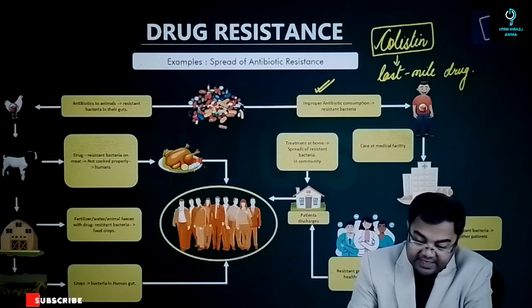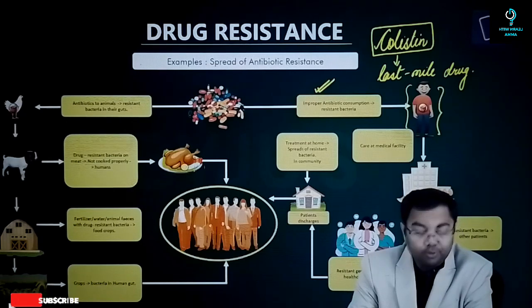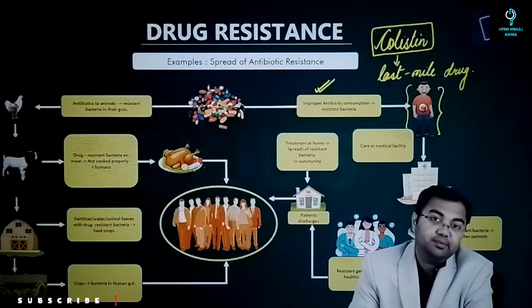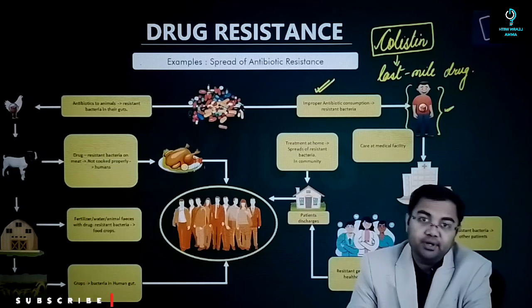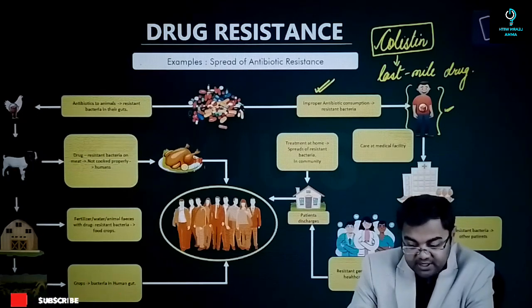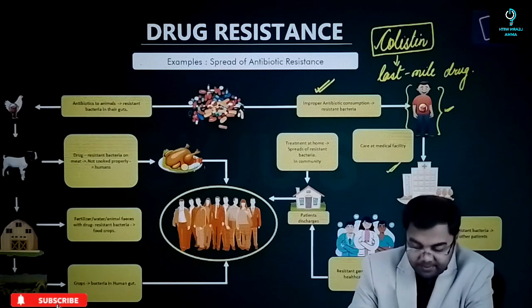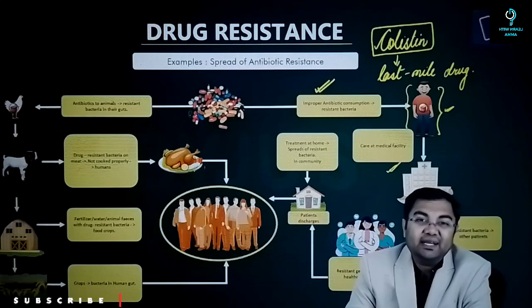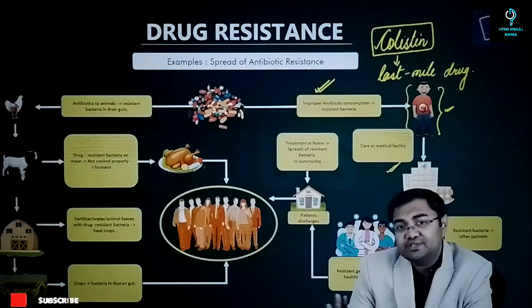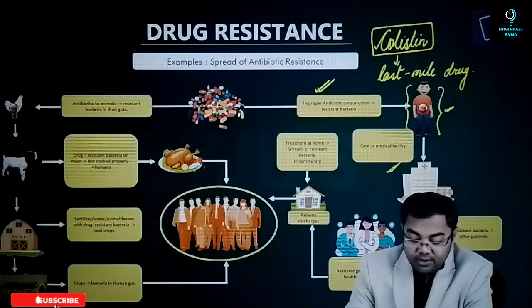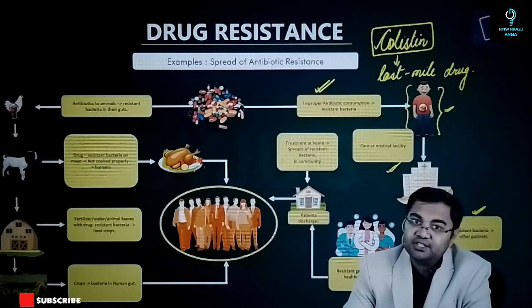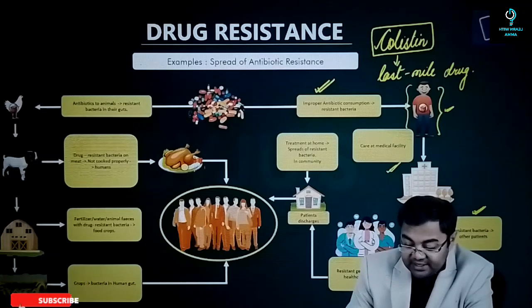Then after that, let's say this person, we are talking about this person who was not taking medication as prescribed, and what happens is that drug resistant bacteria start to build up inside the body of this particular person. Now this person goes to a medical care facility or a hospital. Now what happens in the hospital is that there are other patients who are not that immune, whose immune system is down because they have some disease or the other. Correct? So because of this, these resistant bacteria will also go and start infecting other patients in the hospital. So now it starts to spread.